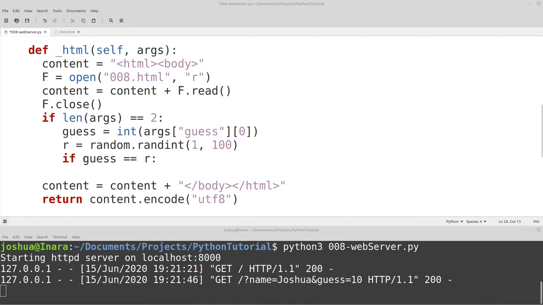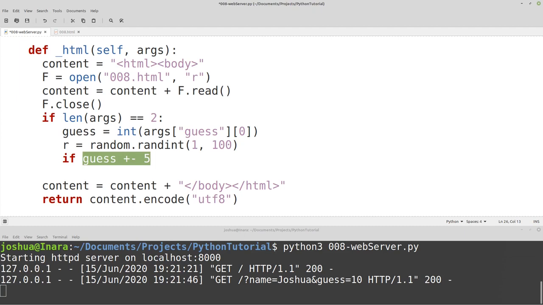So if R is, like, think about how we're going to do this for a second. So we have our guess, right? And basically if guess plus minus 5, so this is the range that we actually want here, right?